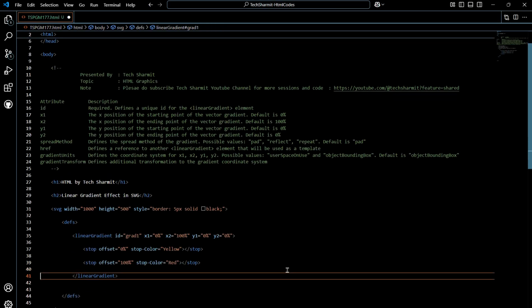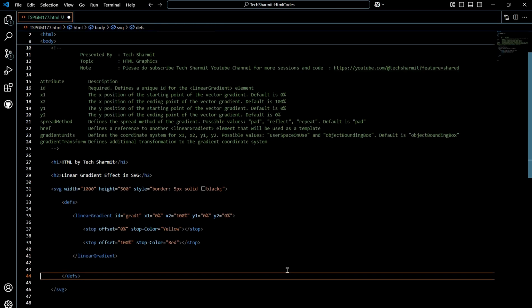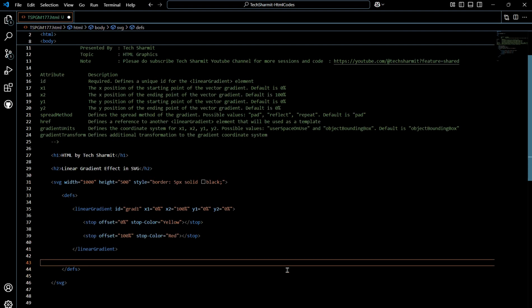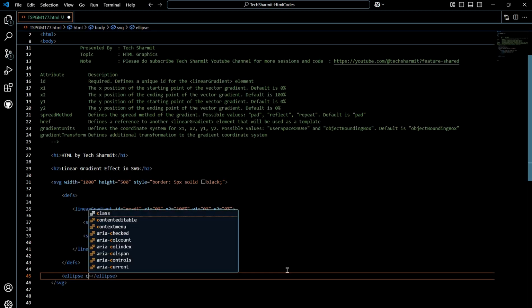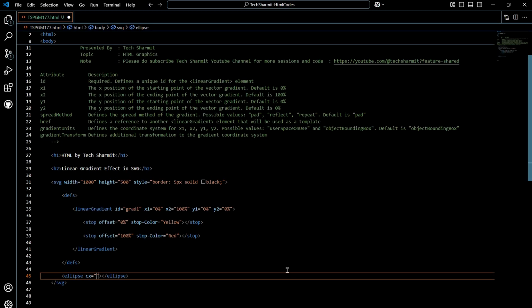Now after this what we will do, we will simply go after defs and use one shape where we can apply this gradient effect. So I'll just add an ellipse here, and I'm assuming you know about the ellipse because we have already discussed this multiple times. So cx equals 100.